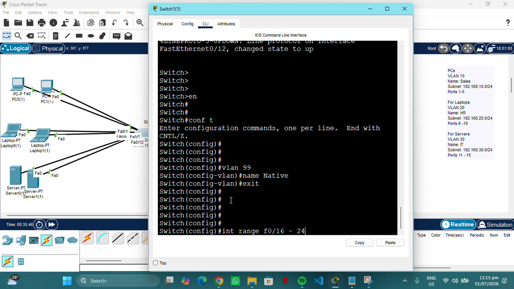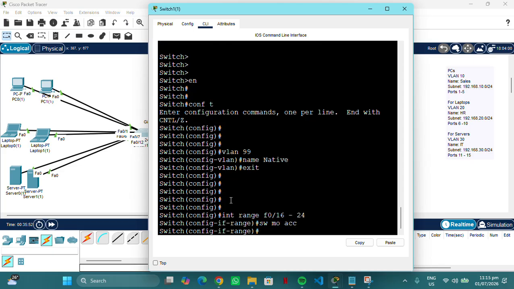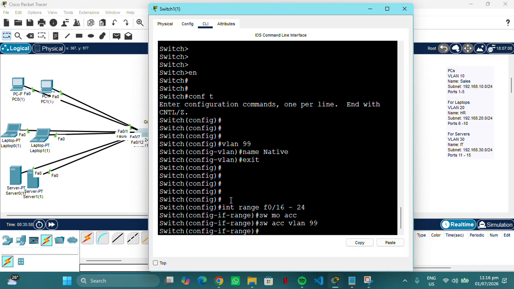So say switchport mode access, switchport access VLAN 99. Then exit.